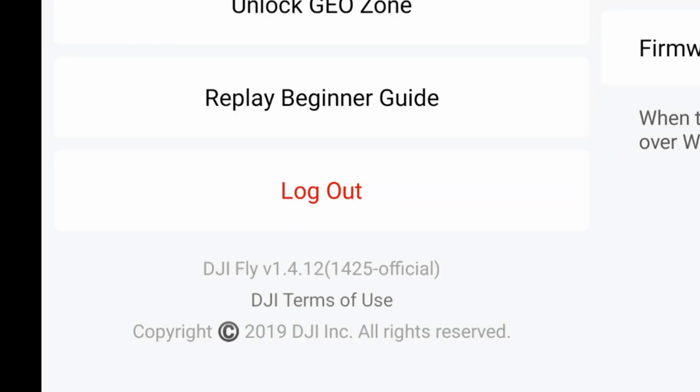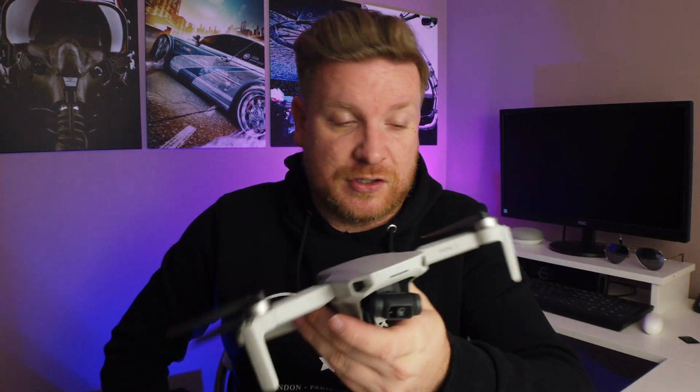But basically, to cut a long story short, DJI have launched this 1425 build of the app, and quite frankly, I've tested it and had a little play, and I won't keep it for too long because nothing's changed. The LED light still doesn't work, there's still no video cache or photo cache to the device, and the parameters still don't reset.